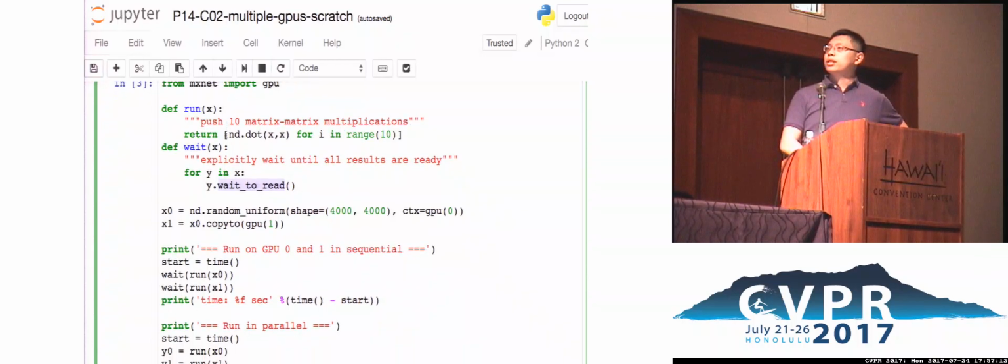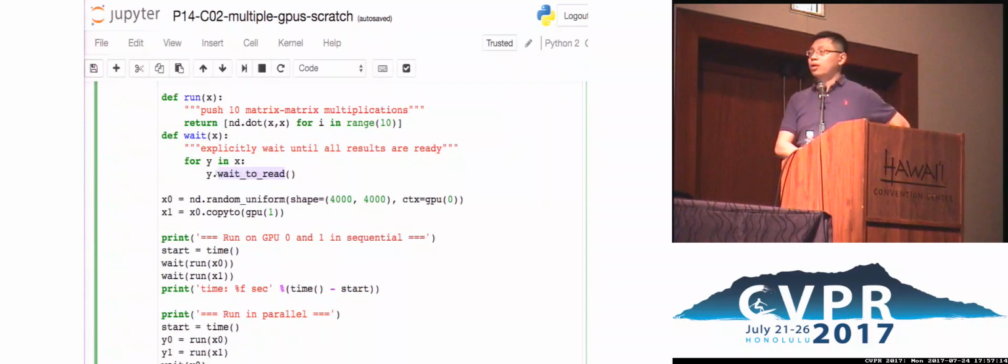I first create the data on GPU 0, a large matrix, and I also copy it to GPU 1. The first time, I run on GPU 0 and wait until ready, then I run on GPU 1 and wait until ready. So I serialize it, knowing that I need to run things sequentially.